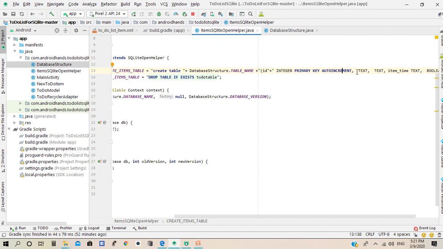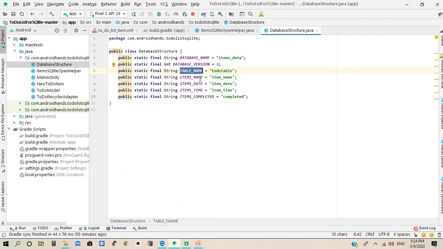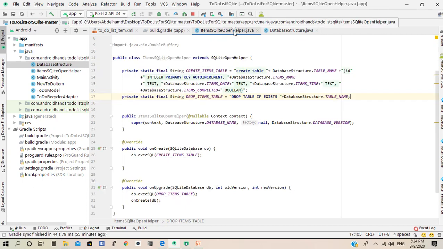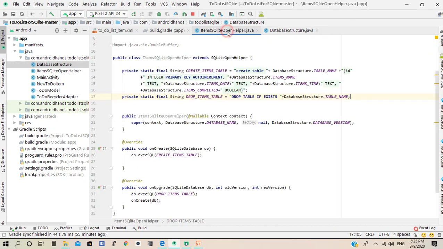Okay, what I did here: I concatenated the column names and table name in the database structure class to use the column names and the table names throughout our application.